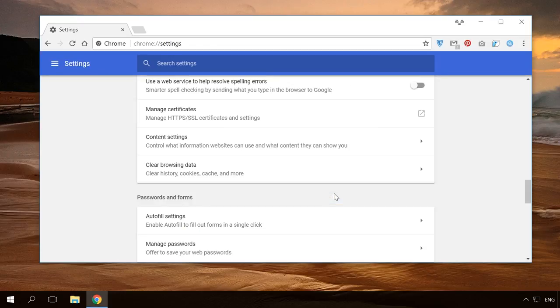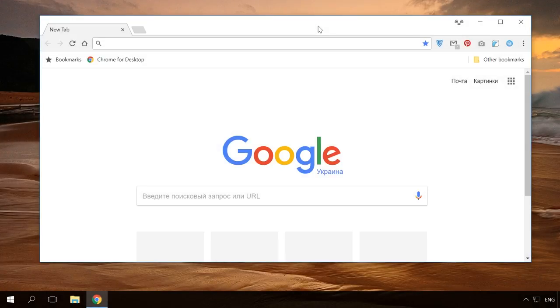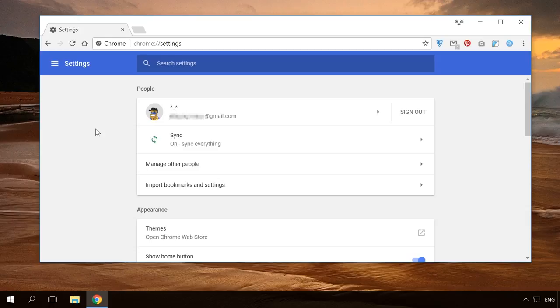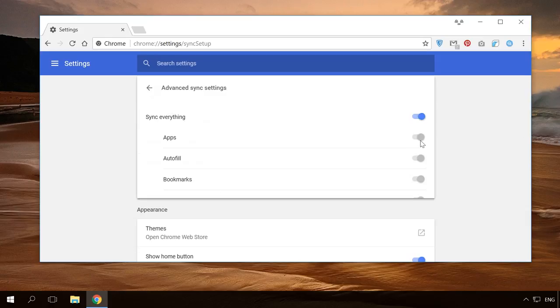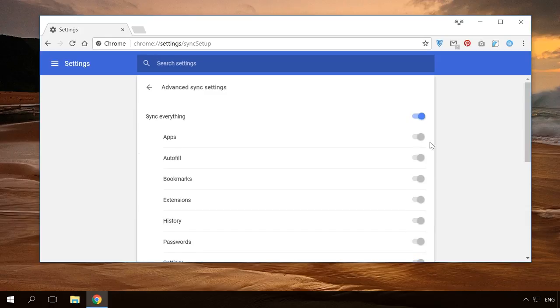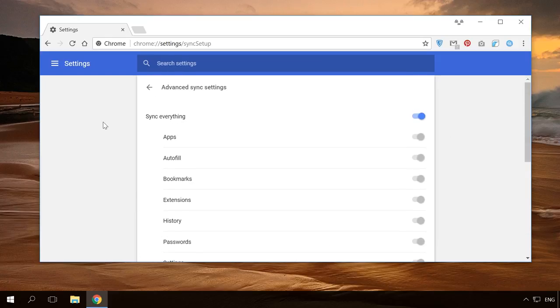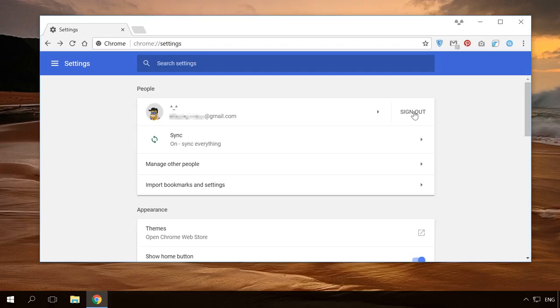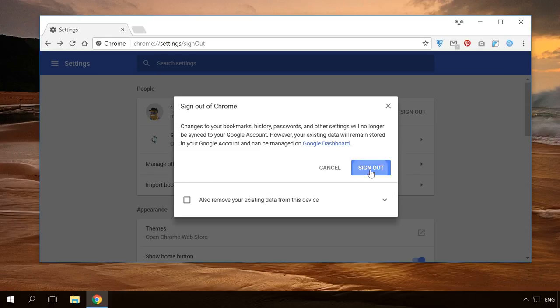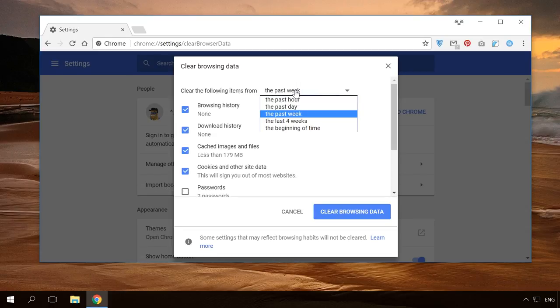I'd like to say a couple of words about synchronization or user's account. In any of the top browsers, every user can have their own profile. It includes all browser settings – extensions, passwords, bookmarks, browsing history, etc. Why am I talking about it? If you care about privacy of data on the web resources you visit, browsing history, bookmarks, or registration data, you can use the browser after logging in with your details. When you finish work, you log out and clear browsing history as I've just shown.